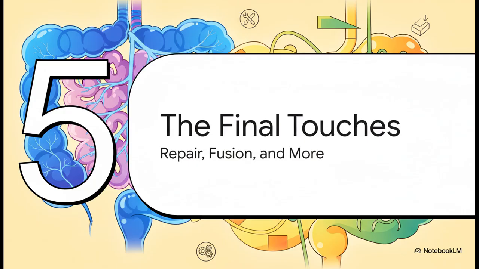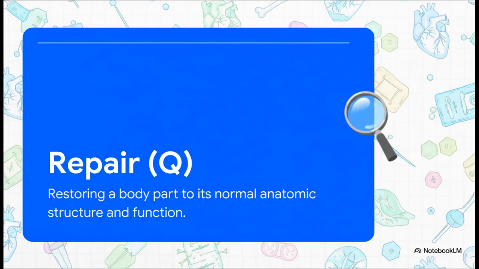We are in the home stretch now. This last group covers some of the most common and some of the most specialized procedures that act as the finishing touches in surgery. So, repair is basically the default fix-it operation. The objective is just to put a body part back to its normal state as much as you can. The most common example in the world? Getting stitches for a cut. That's a repair, plain and simple.